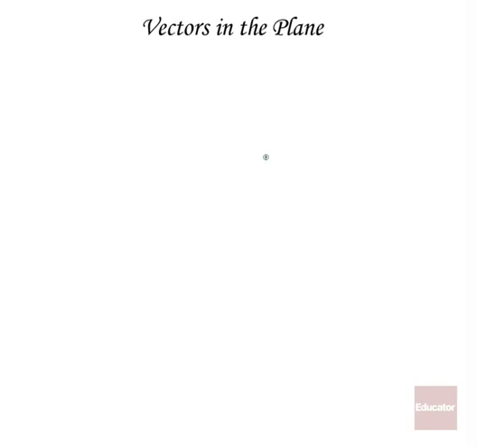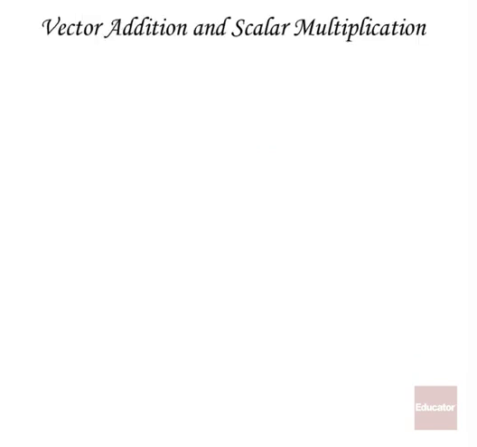Let's see what we've got. Vector addition and scalar multiplication. Okay, so now that we have these things called vectors, we need to do things with them, and we can multiply them by scalars, and we can actually add vectors together, kind of the same way as numbers. Let's see what we have.